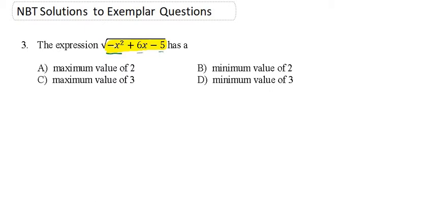Alright, so if there's a minus in front of the x squared, we know that the shape is going to look like a sad face, which automatically means there's going to be a maximum value for the graph. So automatically these minimum value answers don't even apply. Let's look at what answers are remaining—you're either going to get maximum of 2 or 3, but we've got to work this out now.